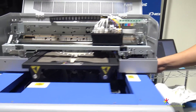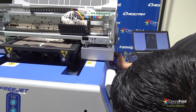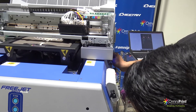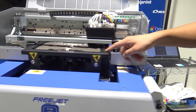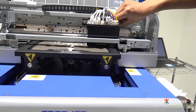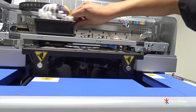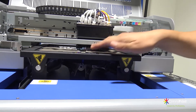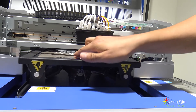Press the up button to adjust the print head as close as possible to the top frame, but make sure that the print head doesn't touch the frame. Then carefully move the print head manually to inspect the whole surface of the print area to ensure that the print head is not going to touch anything during printing. You should also move the print head forward to check other areas. This is a critical adjustment, so please take your time to make sure that everything looks good before you print.